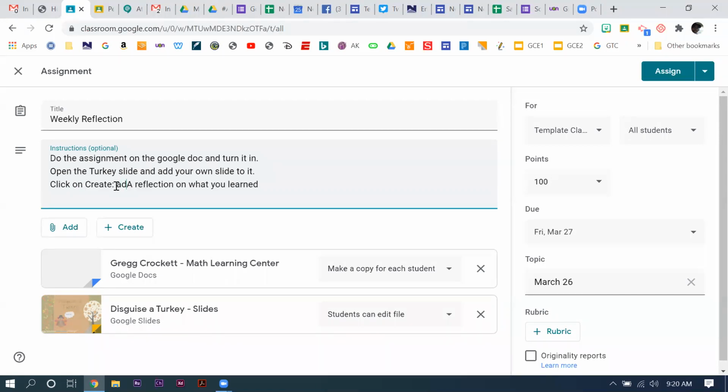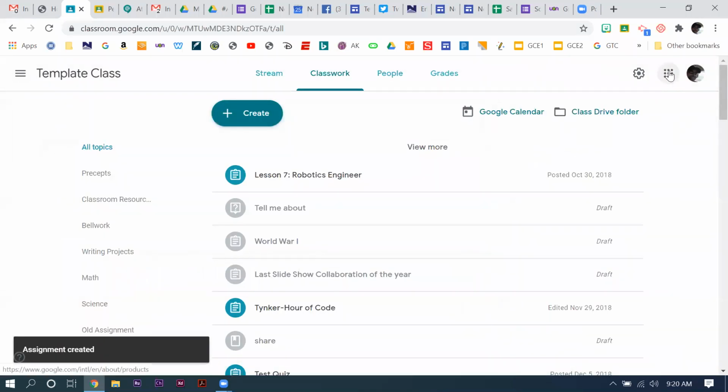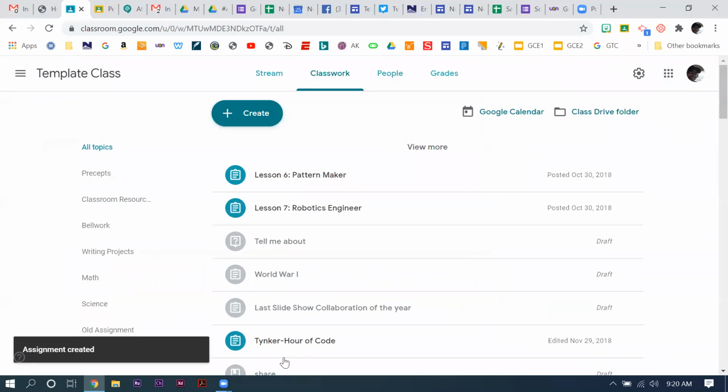Add a document with a reflection on what you learned. Okay, so now I'm going to assign that to my students. I think I did that. Now that that's assigned, I'm going to hop out and Katie's going to jump in and show you from the student view what that would look like.